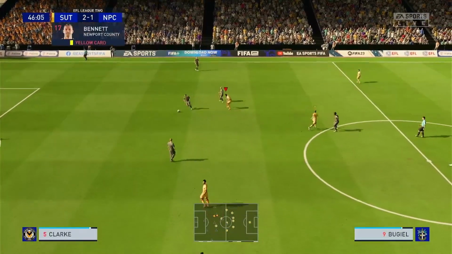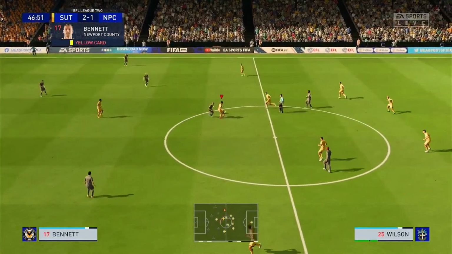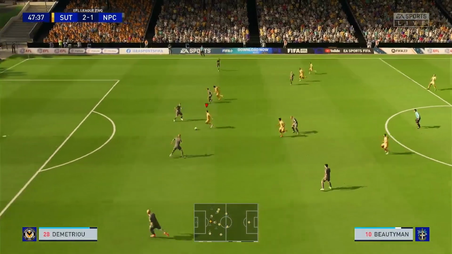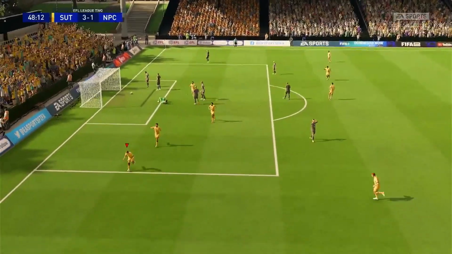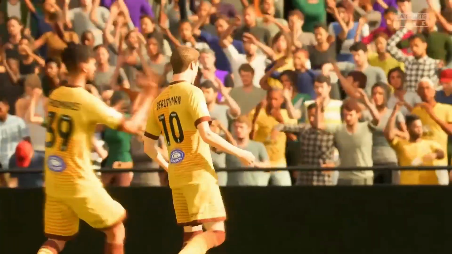Both teams were very attacking in the first half. Let's hope that this second half is just as entertaining. Sutton United have actually got that ball back very quickly. Bougel's given that to Buteman, and he's ran through the defence again. And this time he scores. We've said it time and time again. Buteman loves charging forward with the ball at his feet. And this time it's resulted in a goal.